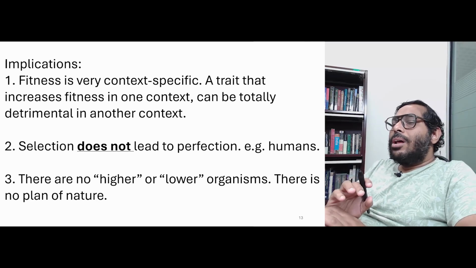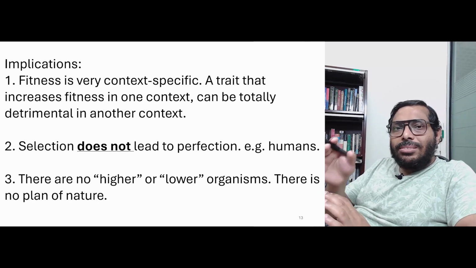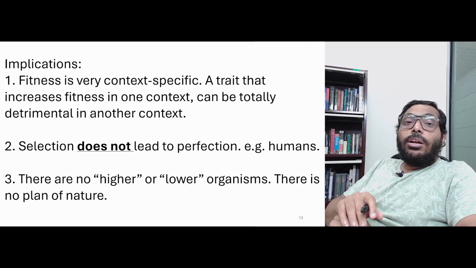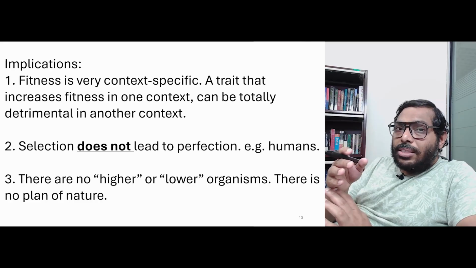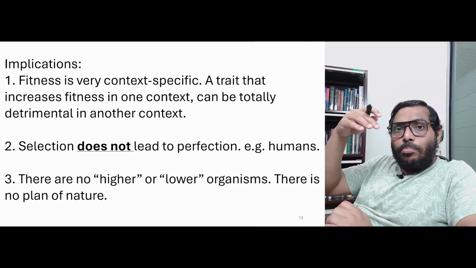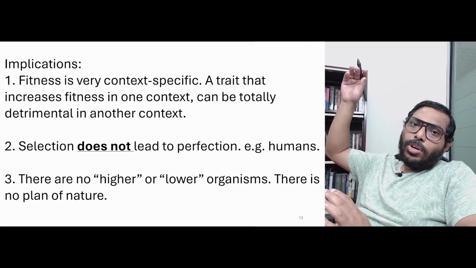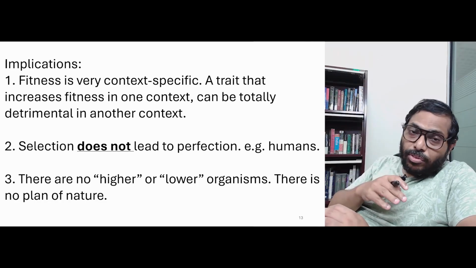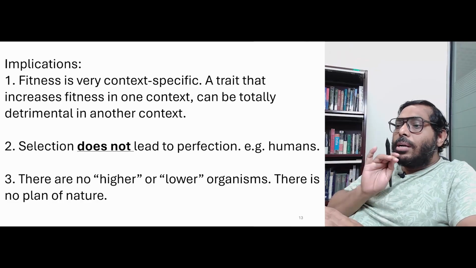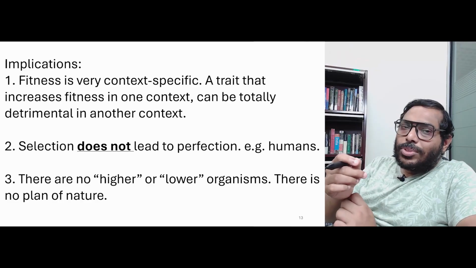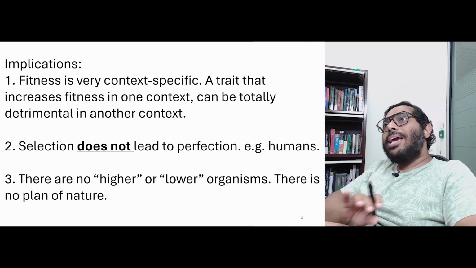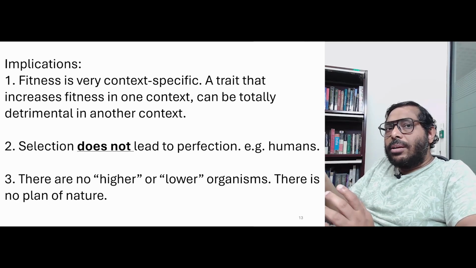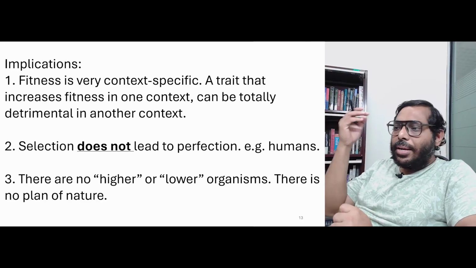You can talk about levels of complexity, more complex organism, less complex organism, in terms of how many kinds of tissues and so on and so forth. You can talk in terms of age of the organism. This organism came into being so many millions of years ago, but that one came into being 10x millions of years earlier. So, this is a more ancestral form, this is a more recent form. You can talk along those lines. But talking about higher organisms or lower organisms makes zero sense, simply because, as I showed you, there is no organism which is perfect. Selection never leads to perfection, right?